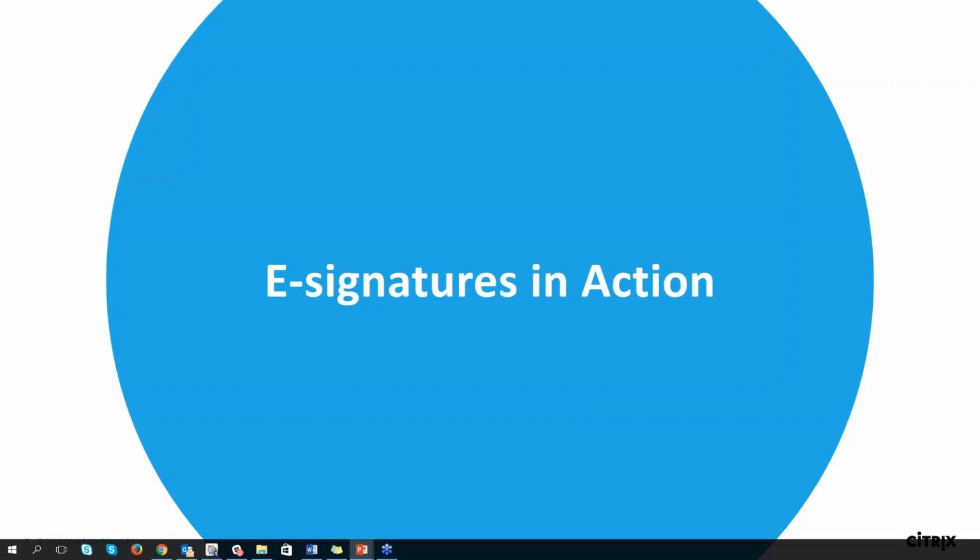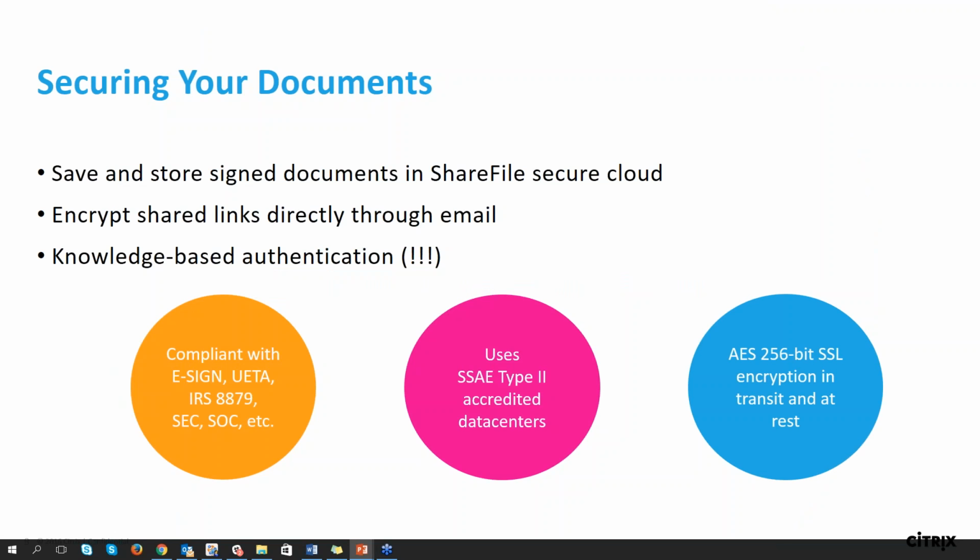All right, so the next thing we want to talk about with some of our favorite features is securing your document. One of the great things about our integration with ShareFile is the great security and the features that come with ShareFile. When you're working with RightSignature, you get the benefit of these documents being saved directly and automatically back into your ShareFile account. Once stored there, you can send them very securely. If somebody calls up and says, could I get a copy of that, and I can't find it in my email, or I think I lost my copy, because RightSignature will send a signed document back, you can always send an encrypted link through email. You can also have all of these documents, with all of their personally identifiable information, securely stored in ShareFile. So there's never any concern or risk there.